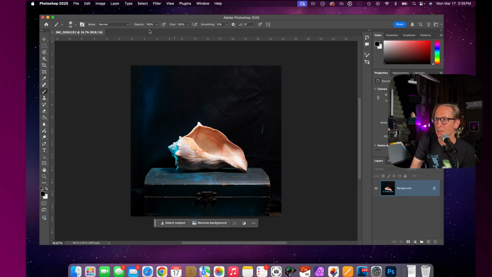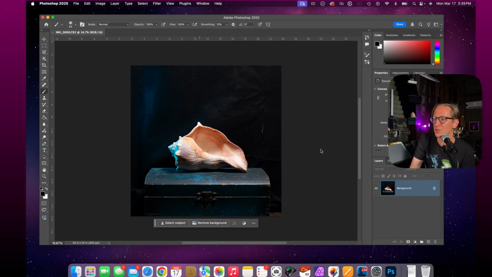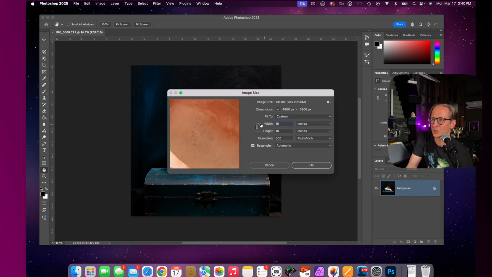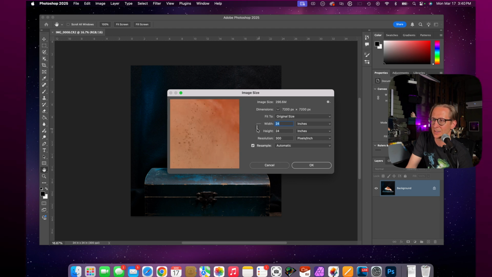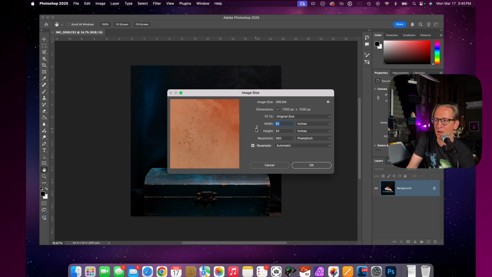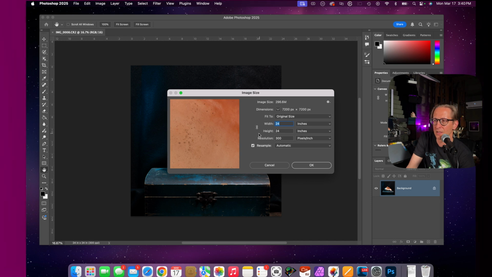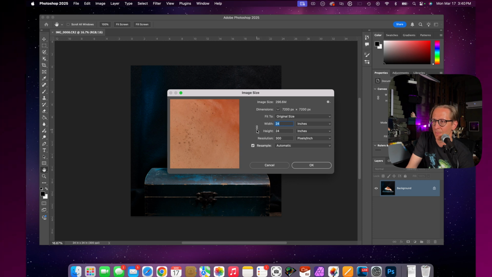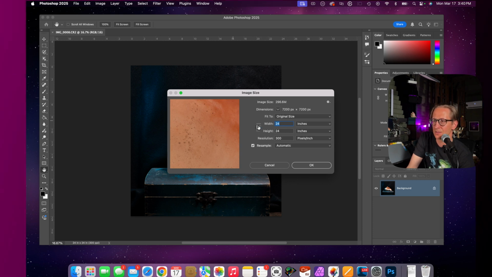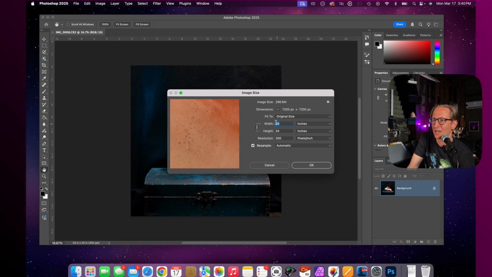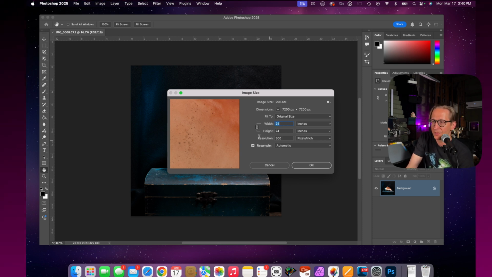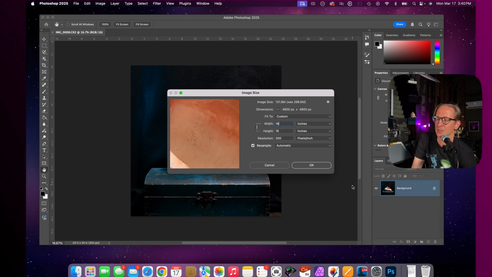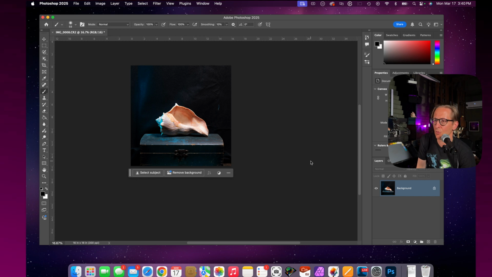Okay, we are open, and we just need to resize it down to 16 inches square. Remember, that is our panel. One thing I didn't show you last time is we've got this little thing that looks like a chain link here. If we toggle that on and off, you notice when we click it on, you get these lines that link these two together. And we click it again, they go away. What that does is it matches whatever thing you do here. It's like an aspect ratio thing. I want these to be square, so I'm clicking that so it matches. So now when I change 1 to 16, it changes both. Helpful. Just a way to cut corners.